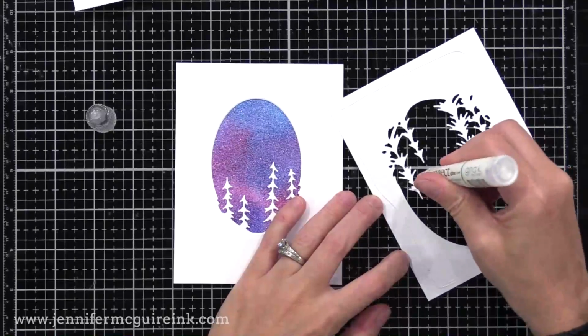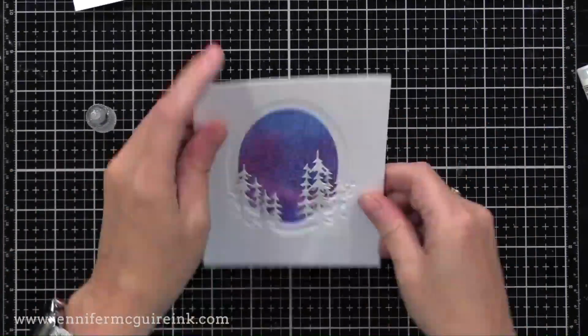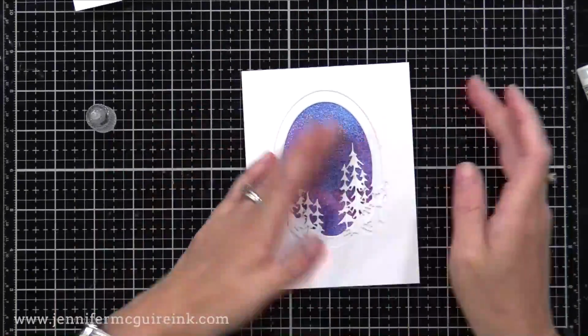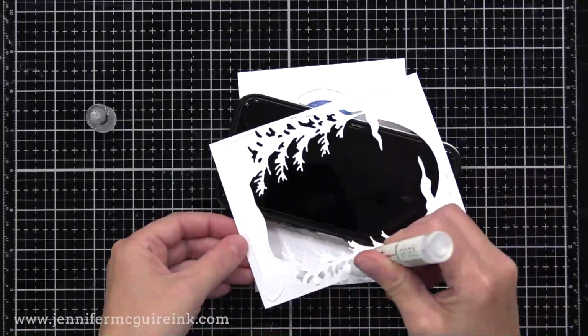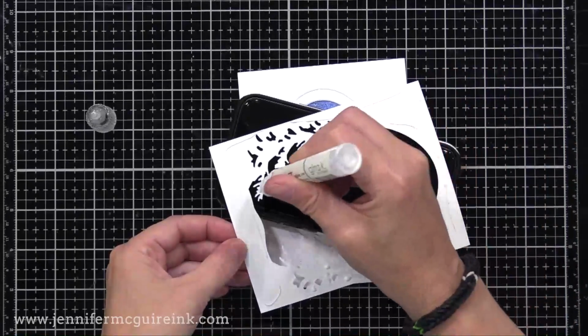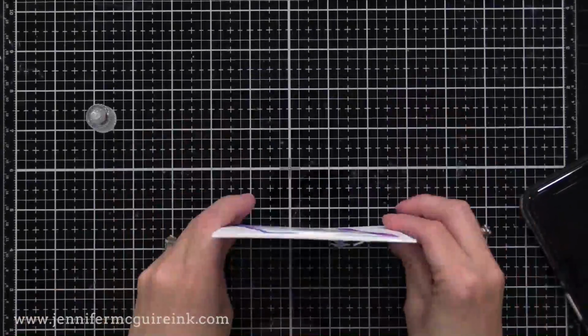Now I start gluing my layers together. I like to use Gina K Liquid Connect adhesive. You don't need a lot, just a little bit, and that will hold these layers together. I find it more economical and easier to use than a tape runner, especially when you have die cuts like this. By the way, I put my phone on that layer just as something heavy to hold it down as it dries for a bit.